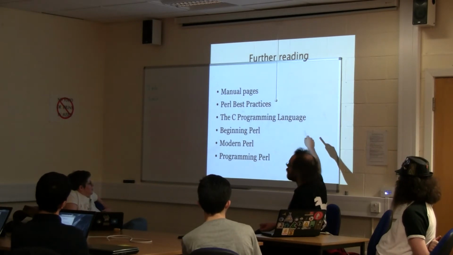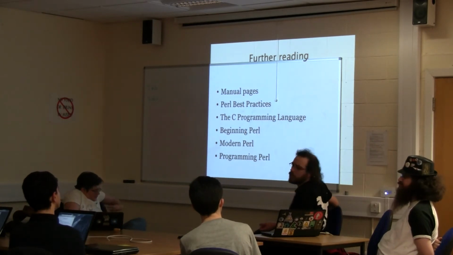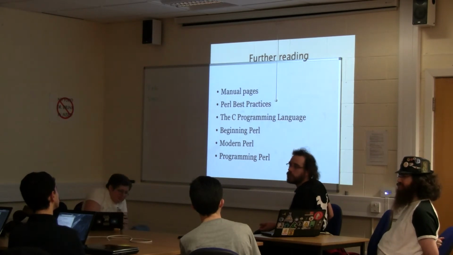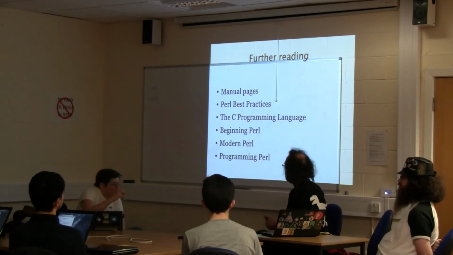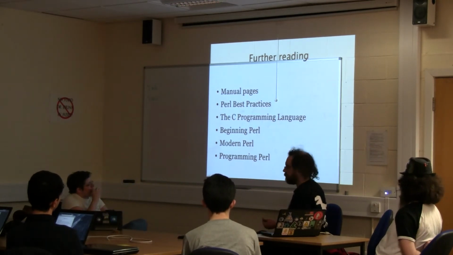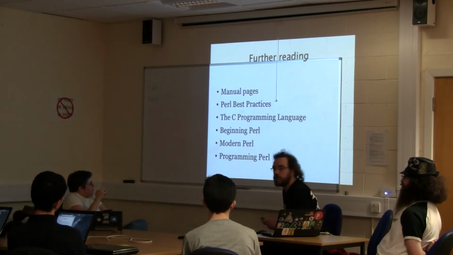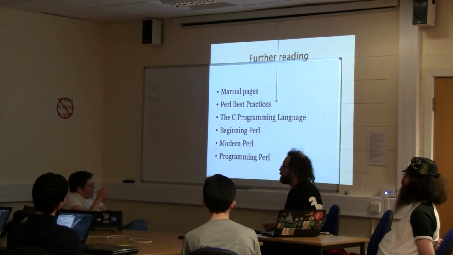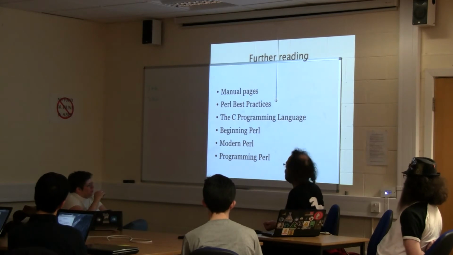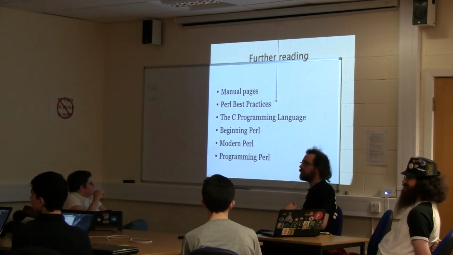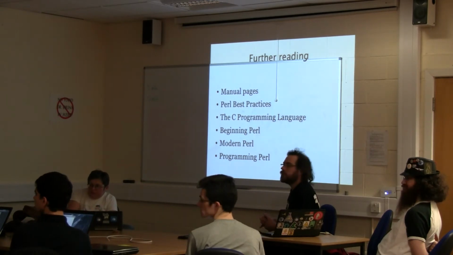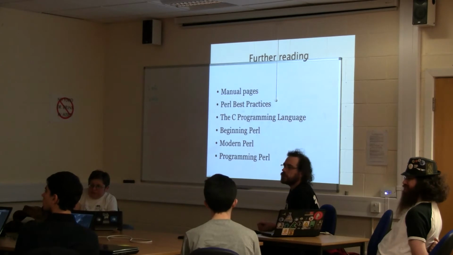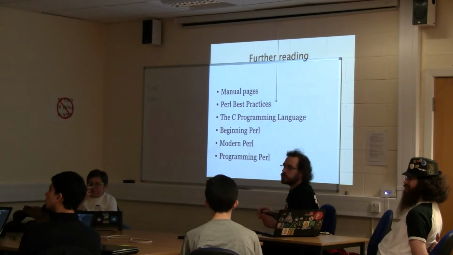Bjorn Stroustrup wrote the C++ programming language book. It's an amazing book for learning computer science and how to program generically. Beginning Perl is a good book. Modern Perl is also a good book, and Programming Perl are all good books. One of those is free. Is it Beginning Perl? Modern Perl. Modern Perl is free. Available for digital download. So you can download it for free. Beginning Perl, you can read about 9/10 of it on the internet. There's a person called Ovid who wrote the 2012 edition, and he put a good chunk of it onto the internet for free as well.